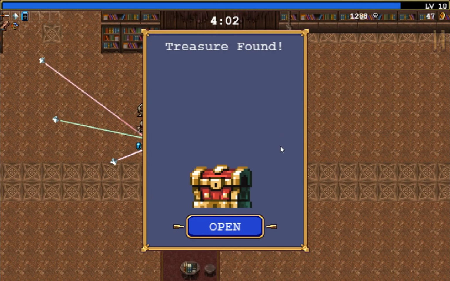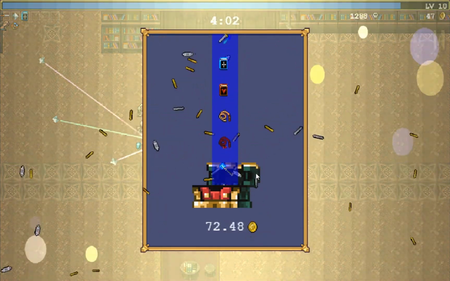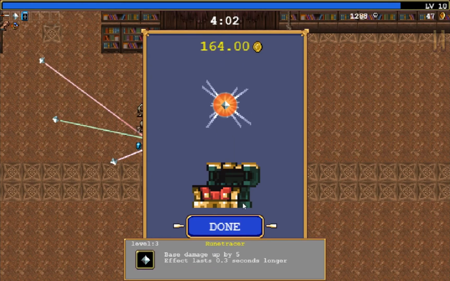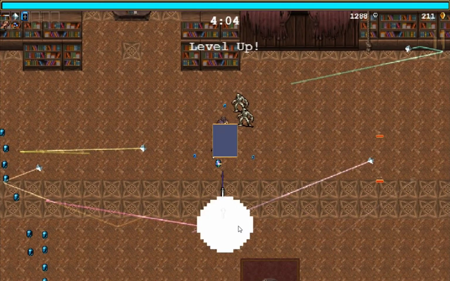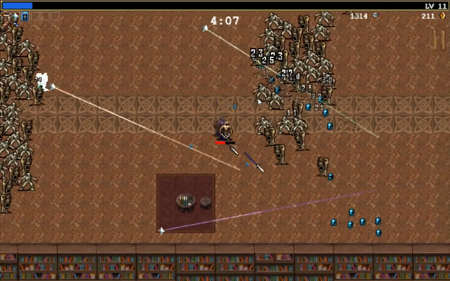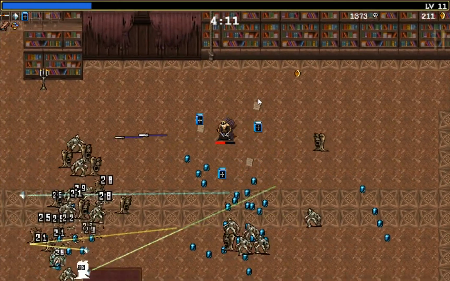Treasure chests drop from basically elite and higher enemies. You can normally tell an elite enemy and above from their size, or they have a particular aura around them in some cases. So we've got another projectile, which is fantastic. We got another one of our rune tracers. We've also got 164 gold. Chests are the main way in the game for you to get gold, which is your upgradable resource. It's basically your currency that you use to upgrade everything.